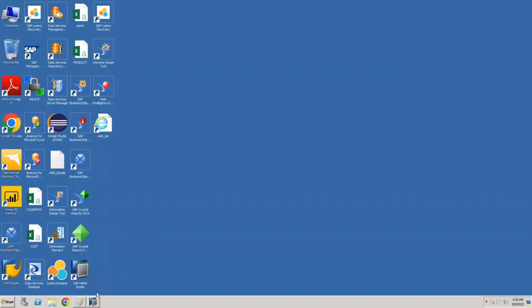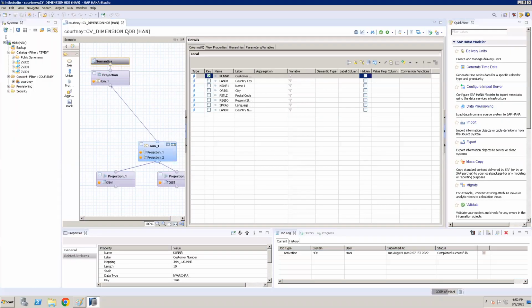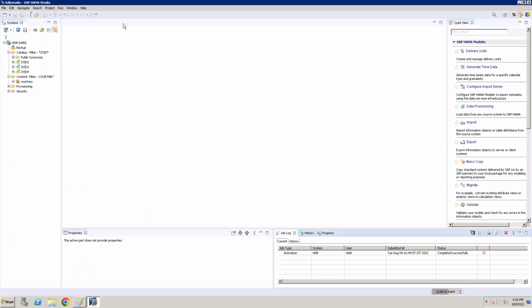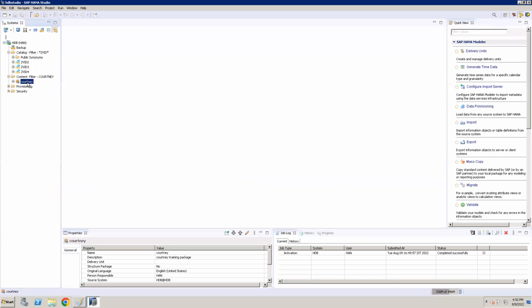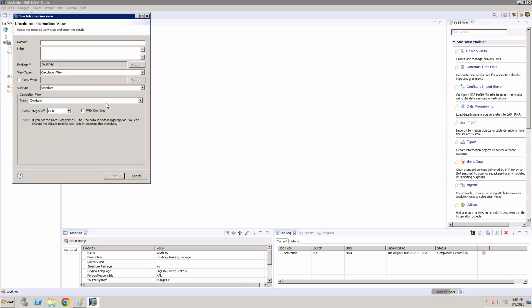So let's go to our HANA Studio, and let me close this for now. Let's go to our package, right click, select new and select the calculation view. And our calculation view name is CV of type cube, because we are trying to create the calculation view of type cube.